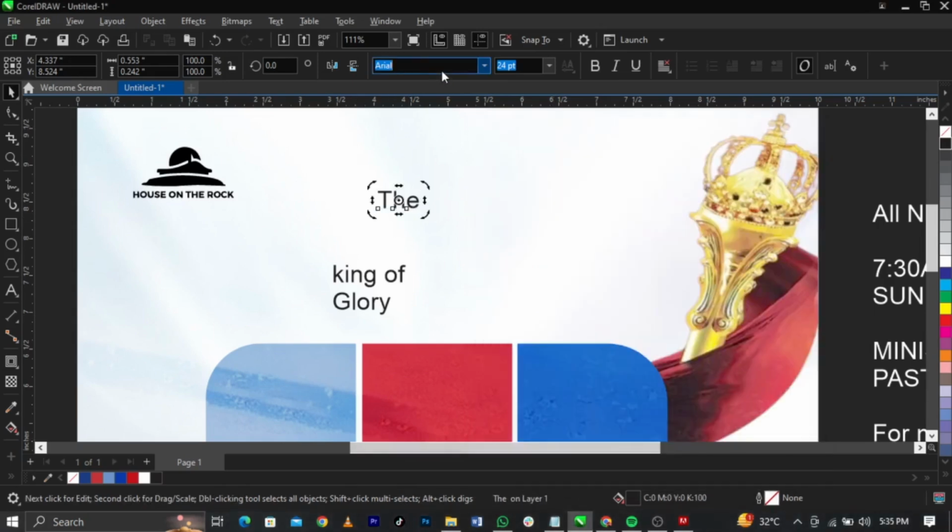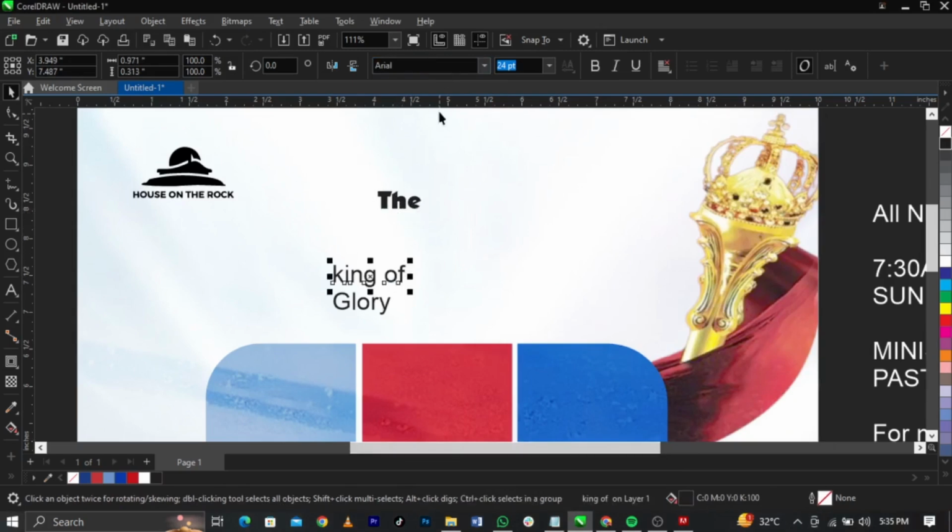So you're going to just get the name, go to Google, type it there, and it will get you a link where you're going to just download the font from.